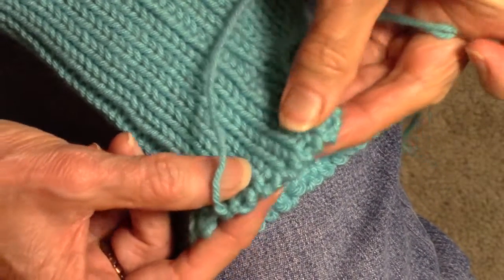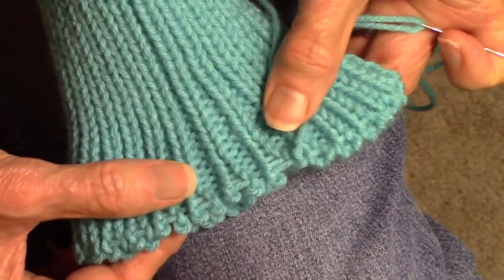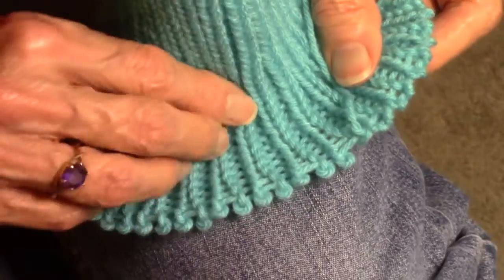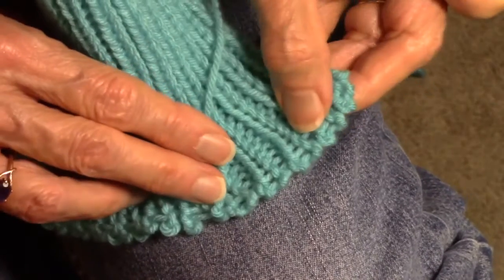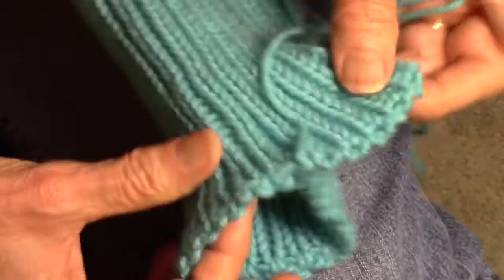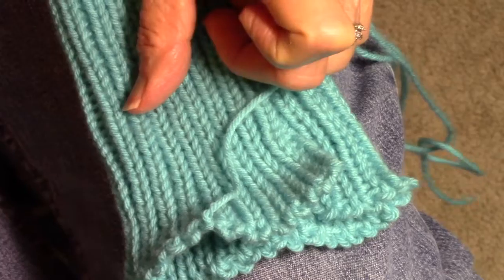See? Opens, closes, no problem. And it does look better than the stuff I haven't sewed up yet. Do you see how the stuff I haven't sewed up yet has all these protruding loops, and the stuff that I have sewed up is tidied up? So I'm going to continue to sew this around and show you how I finish.